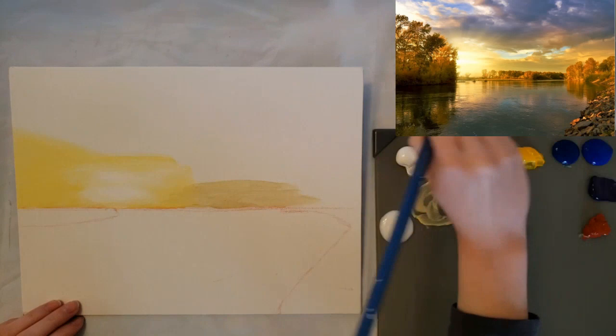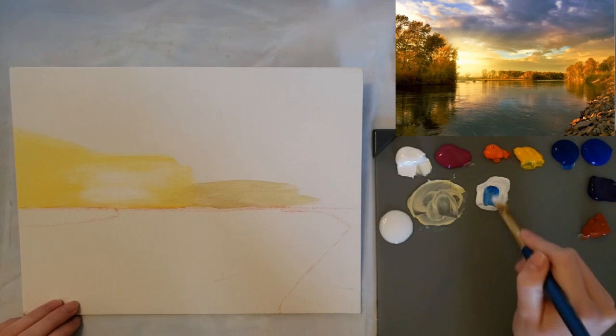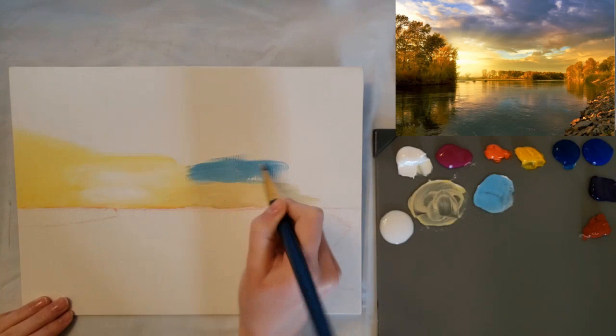And then I'm gonna wipe my brush off. You could rinse it if you need to, but I don't think I need to. Okay, and then I'm going to get some Phthalo Blue with it. And that should be good, just like a light blue. And put it in here. There's some blue poking through the clouds. We want to show that.